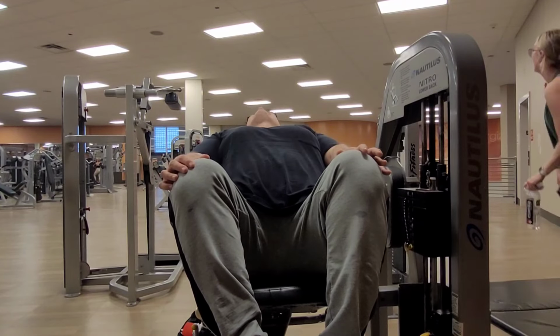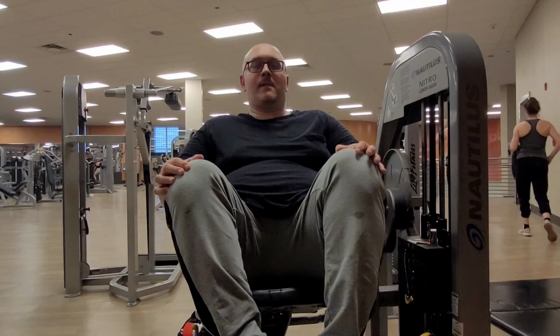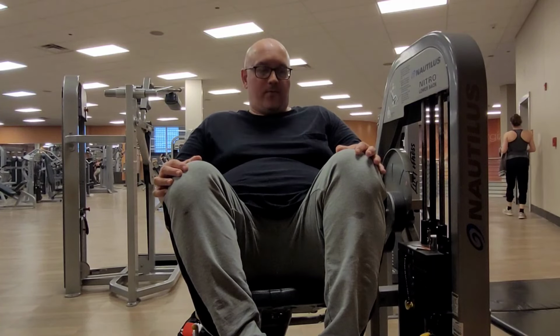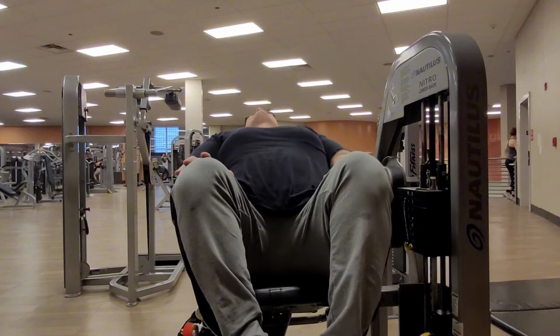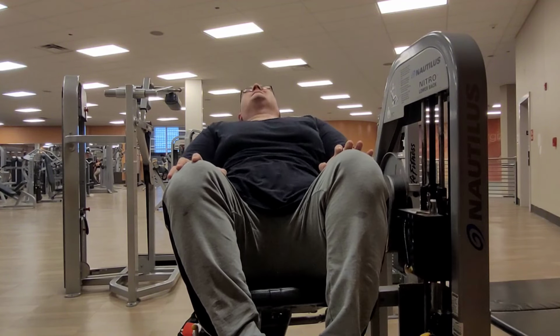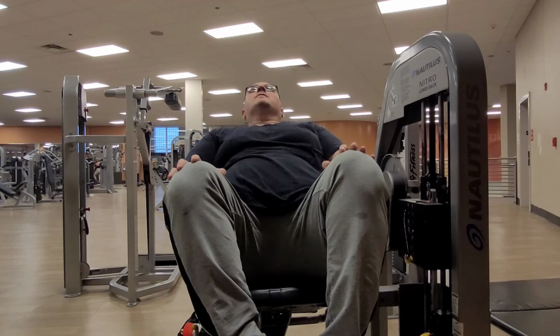So, if there's any tip I have for this machine, at least for me as a 5'8" male, grab the handles further back, okay? There should be handles like a leg extension, right, when you grab onto those handles. There's the same exact handles on this machine, but grab very far back on the handles, kind of behind your body. I figured that out a little bit late today.